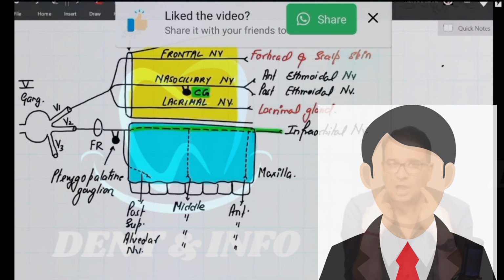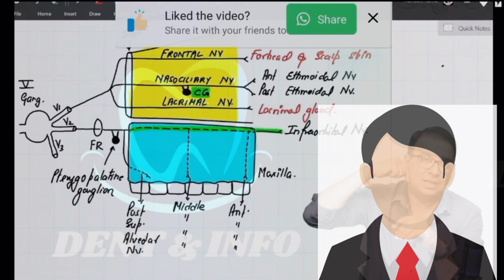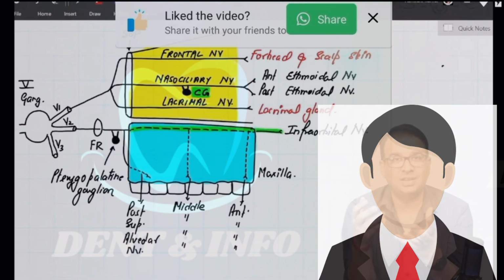And I'm sure everyone knows how important the muscles of mastication are. Secondly, the mandibular nerve. The name says mandibular nerve, so it goes inside the mandible. And if it goes inside the mandible, that nerve will be called the inferior alveolar nerve. The moment I say the word inferior alveolar nerve, being a dentist, you will pay more attention to this nerve, because you have to anesthetize this nerve for any intervention you're doing for the lower jaw or for the teeth of the lower jaw.